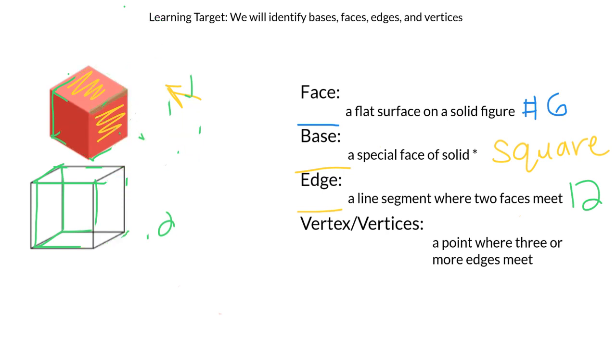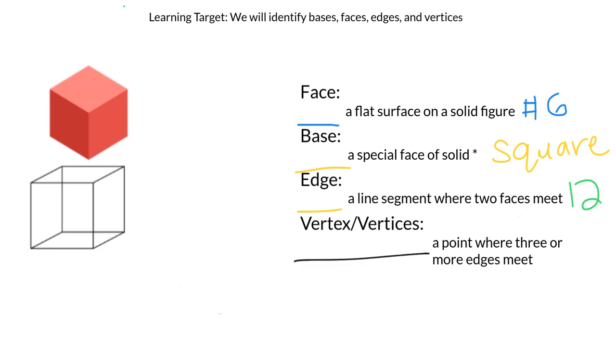Erase all that, and then next we're going to start talking about vertices, which are plural, vertex meaning one. Erase all this, takes a little bit of time. Okay, and let's use black to talk about vertices or vertex. So a vertex is a point where two or more edges come together.